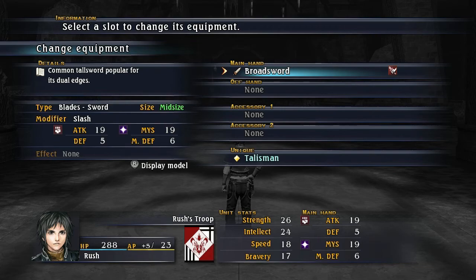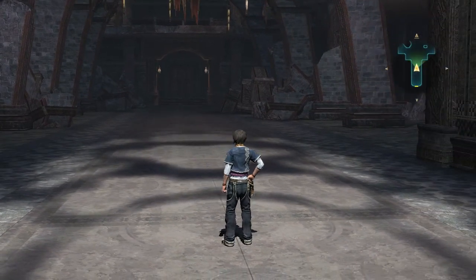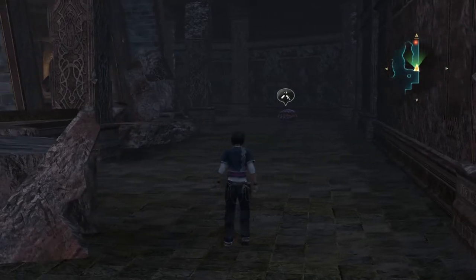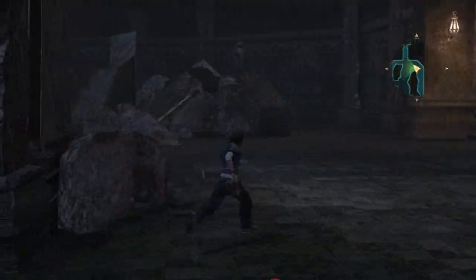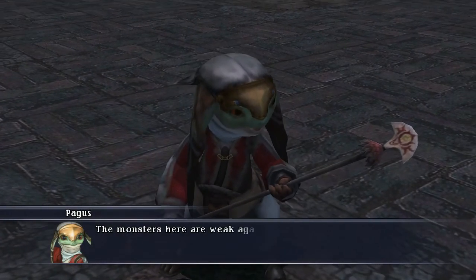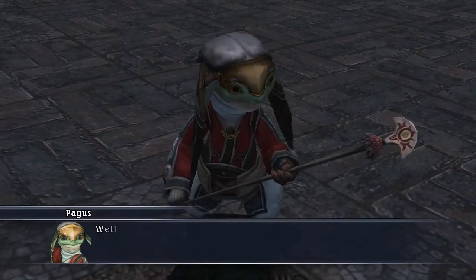If we use spark a bunch, we'll learn spark 2, spark 3, etc., and other different invocations, but we're using a broadsword. Actually, this area is full of enemies that are weak to magic, I believe, which is why they give you a mage. And they still haven't told us time shift, sadly, so we're just gonna have to fight stuff one at a time. I don't want to pass up enemies. Yep, they're weak against mystic arts, as the game thus explains.